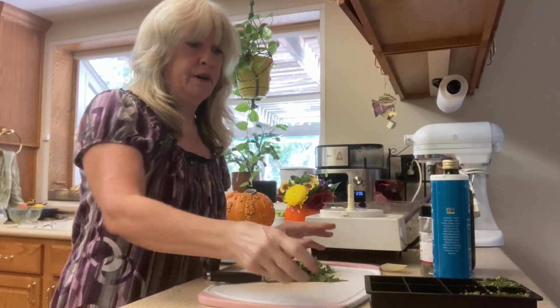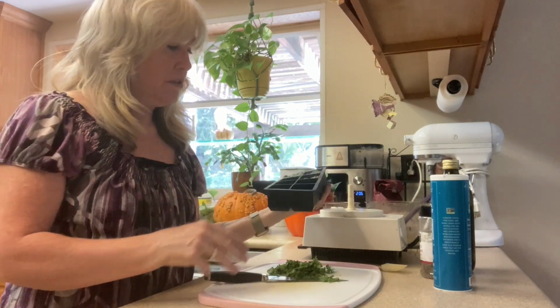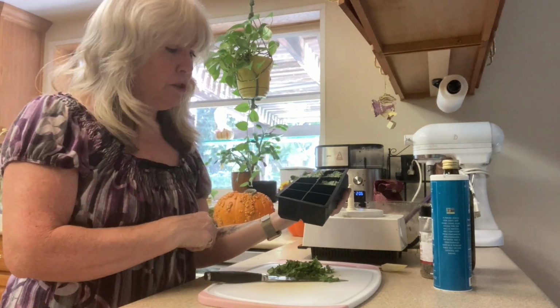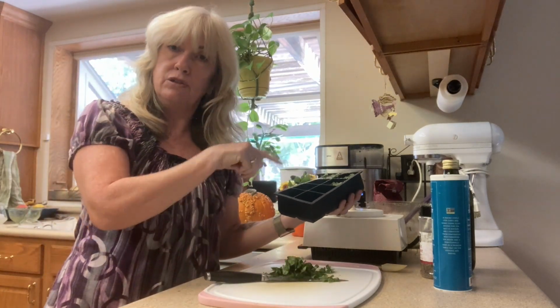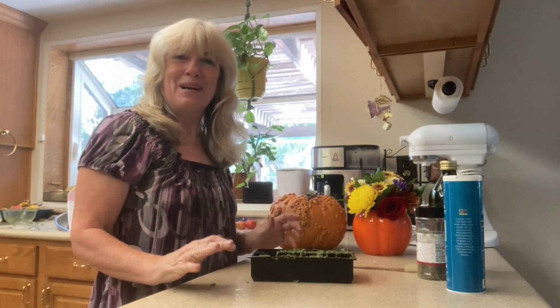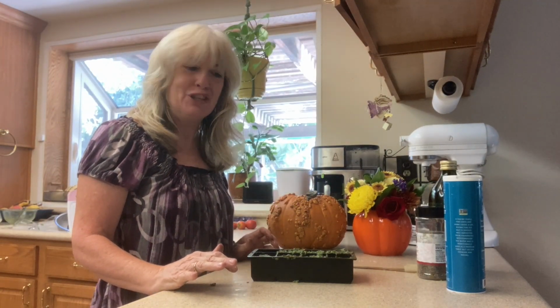And I would, with another one of my ice cube trays, I would just fill however much I wanted in my ice cube tray of the fresh chopped up basil, put a little olive oil in there, stir it, and we're good. Thanks for coming along on my basil processing, harvesting journey.